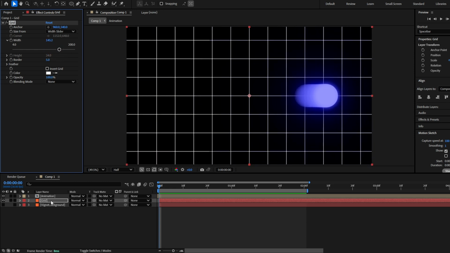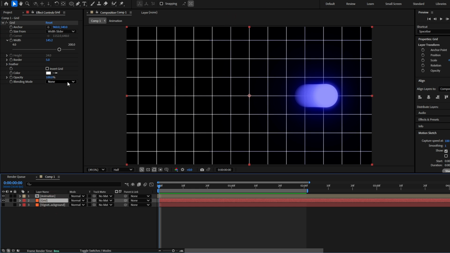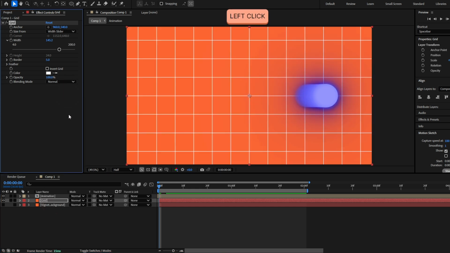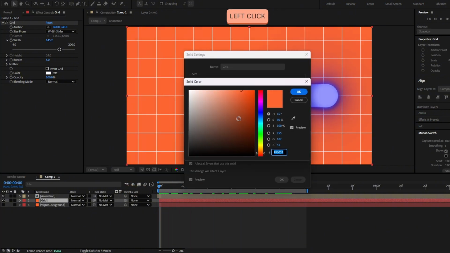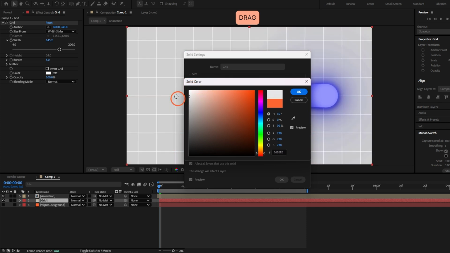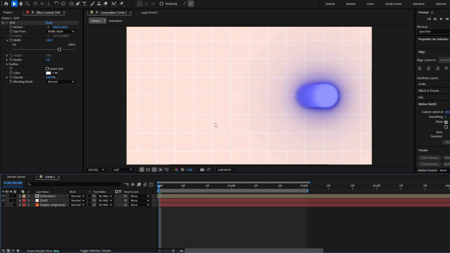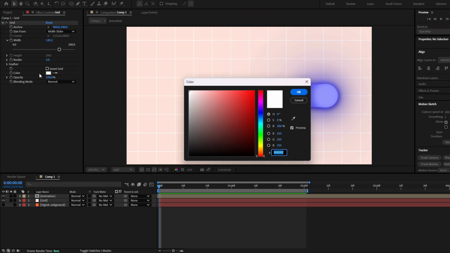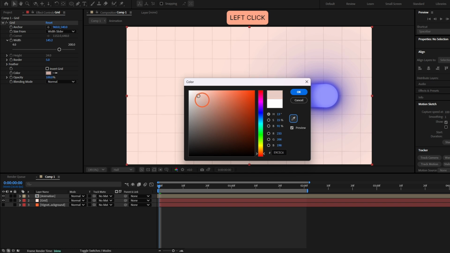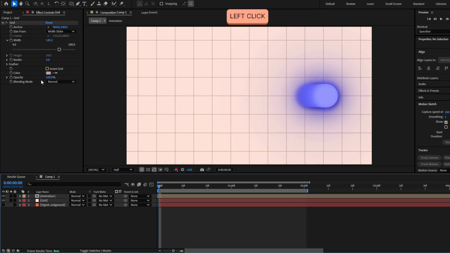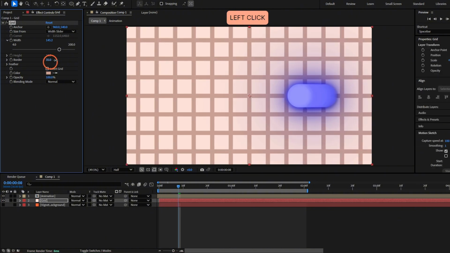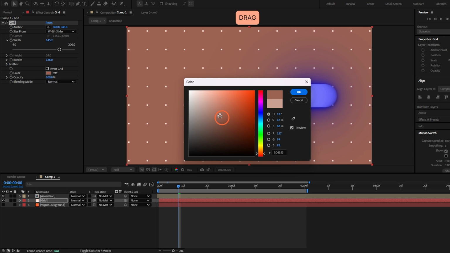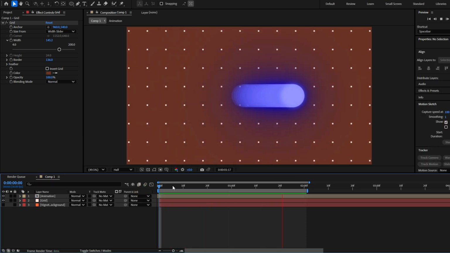And to use the same color as your solid layer, you have to change the blending mode to normal. And now you can see your solid layer there. Let's change this color and let's make this, I don't know, white. And to change the color of the squares, the lines, change the color here, and I recommend you to be the same color but a little darker, like this. You can increase the width of the lines by increasing here the border. You can also increase this by a lot, make this darker, and here you have another background idea.